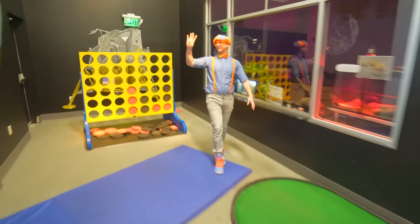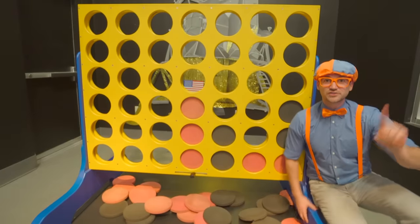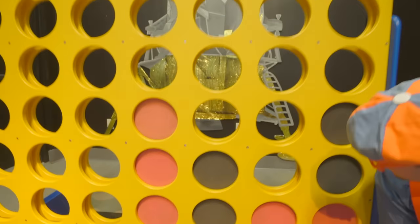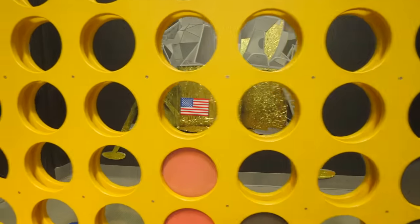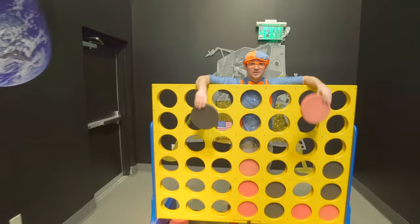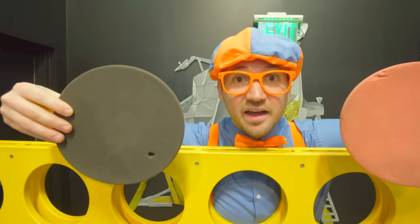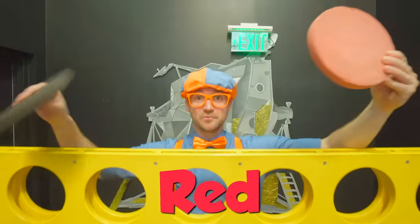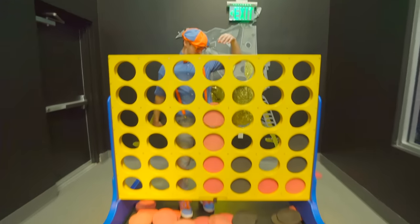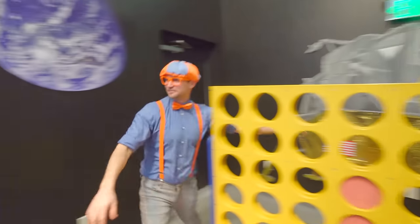Is connect four. Okay, do you see an area where we can just put one circle to make four? Yeah, right here. One, two, three. So, let's take either a red one or a black one and make it four. What one do we take? Yeah, a red one. Ready? Yeah, we did it. Good job. I love playing games with you.